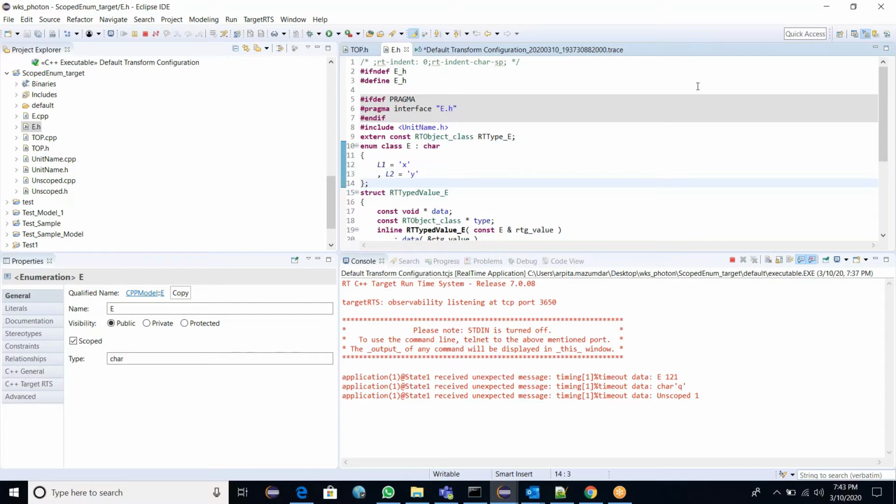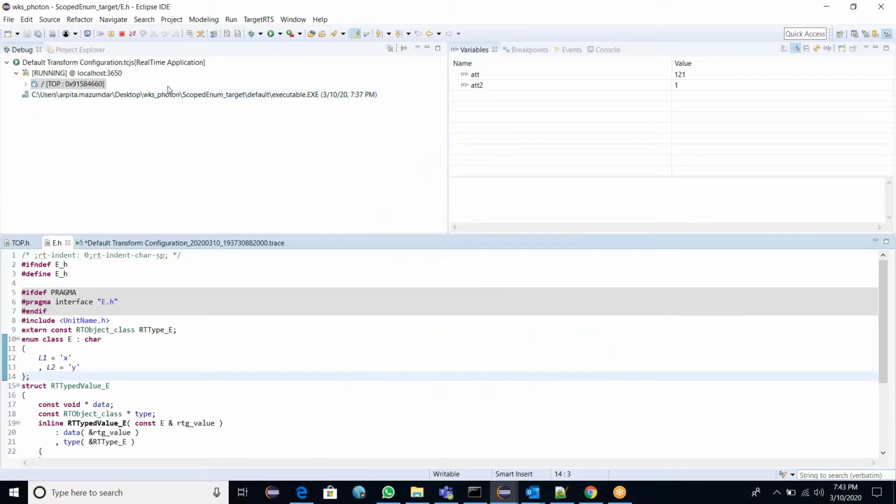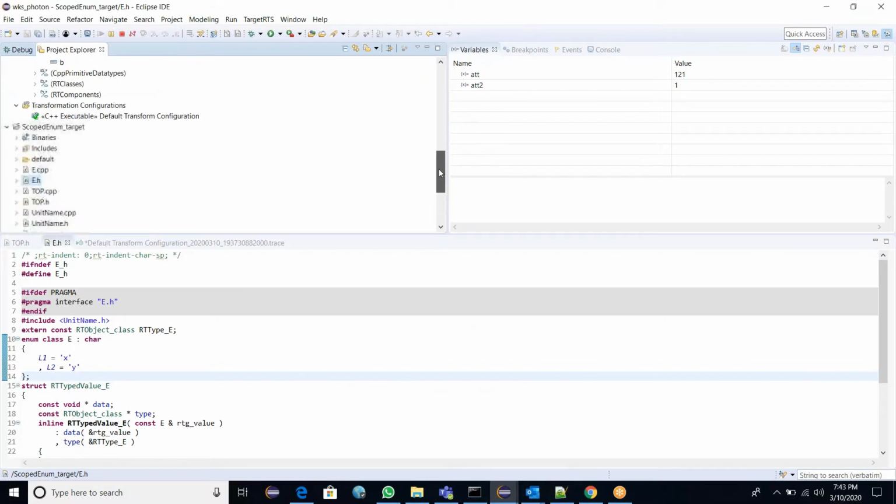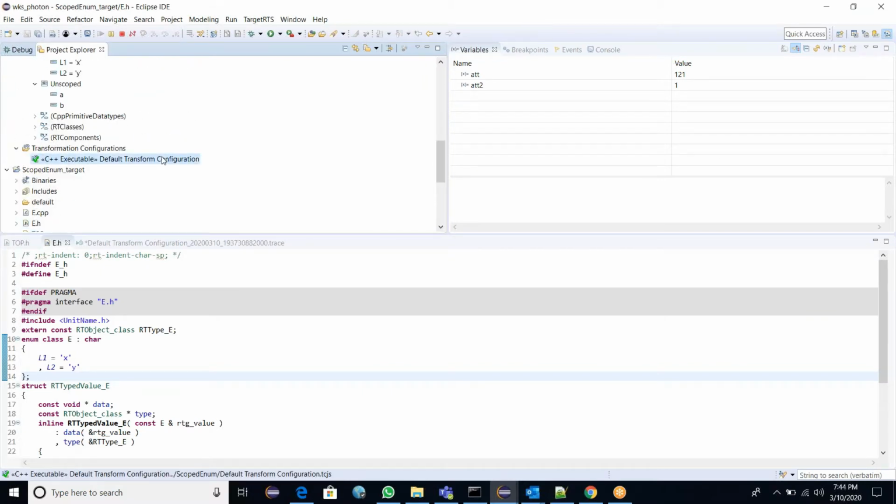As you see, now if I go to my model debug view, I want to show you a few more things. This is my TCJS file.